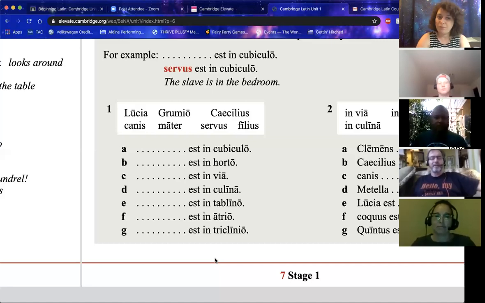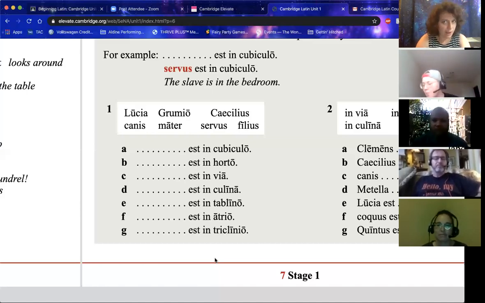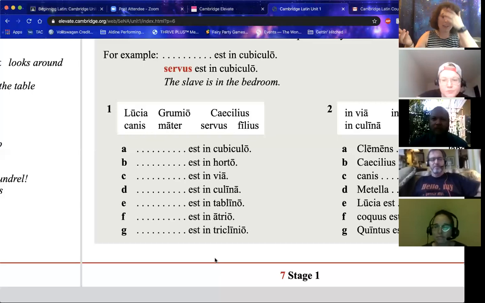Filius est in triclinio. I think that works. And what would he be doing in there? Well, he's the son. He would be eating typically, but in this case, I think he was writing. Ooh, in triclinio? Triclinium is the dining room. Yes. So he probably isn't writing there because he's lying down. He normally writes in the tablinum. Exactly. Now, he might have started his day in the tablinum, and then after doing a bunch of schoolwork, gone to relax in the triclinium in the back of the house. Either one would work. So you guys justified your answers, which was the point.